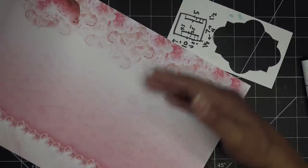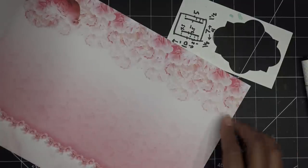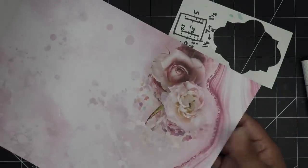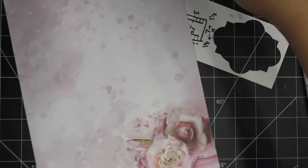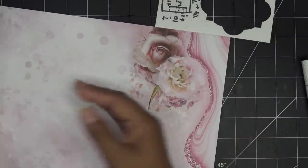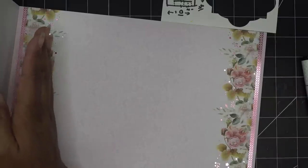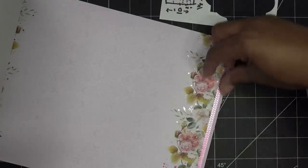This is breaking my heart having to cut this paper. Even if it was A2 or whatever, this is A4 and we need the seven-inch width. Then we're going to cut the height at ten inches so we can score it. Unless the stepper had different colors on both sides — that could be interesting. But I think this paper might be too busy already. If I cut into it you're not going to see the roses that much, but I don't think that's the biggest deal. This one might be the one I want to use.